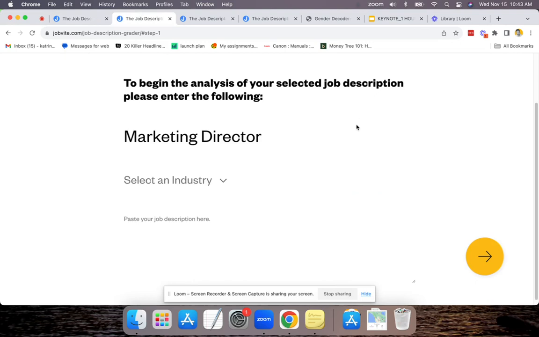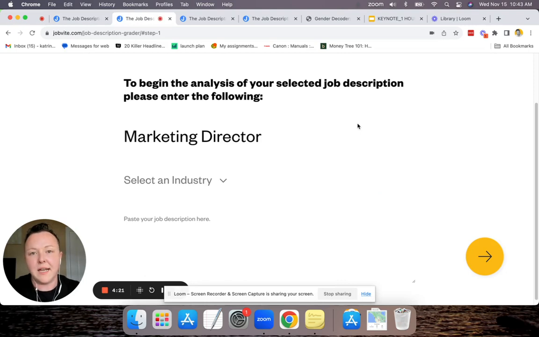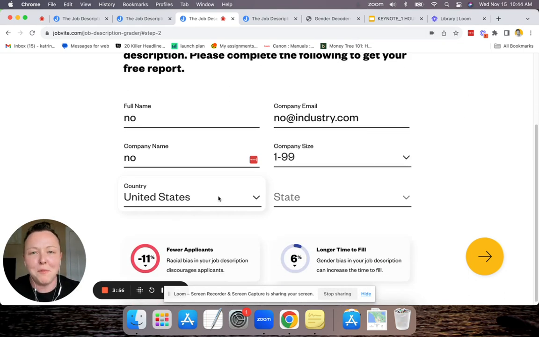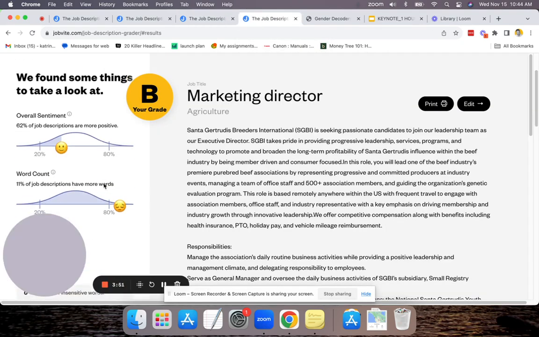The process looks a little bit like this. You'll enter your job title right here at the top. You'll select an industry and paste your job description in that bottom area. I want to remind you that Jobvite is a vendor, so of course, they're trying to get your email address and they're going to prompt you to give them your email. So it's not really free. It is until you opt out or click on that unsubscribe button. They will take their toll on your inbox, but it's a pretty simple form to fill out. And then you'll hit generate and it will come up with a screen that looks a little bit like this.